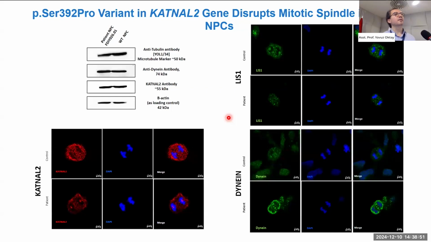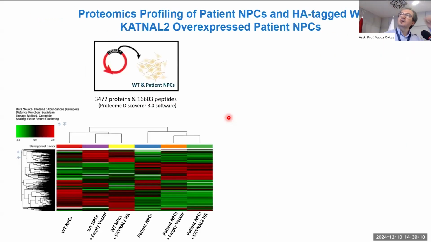And next step was to analyze these NPCs using all these markers that I just mentioned that work together with catenal. Long story short, we observed much more severe microtubule organization defects in neuroprogenitor cells compared to fibroblasts, which is something that we expected, but it was nice to see. Fibroblasts are okay to some degree to model disease, but to see the real effects, sometimes you really need the most relevant cell type. And we saw that these NPCs showed these defects as expected.